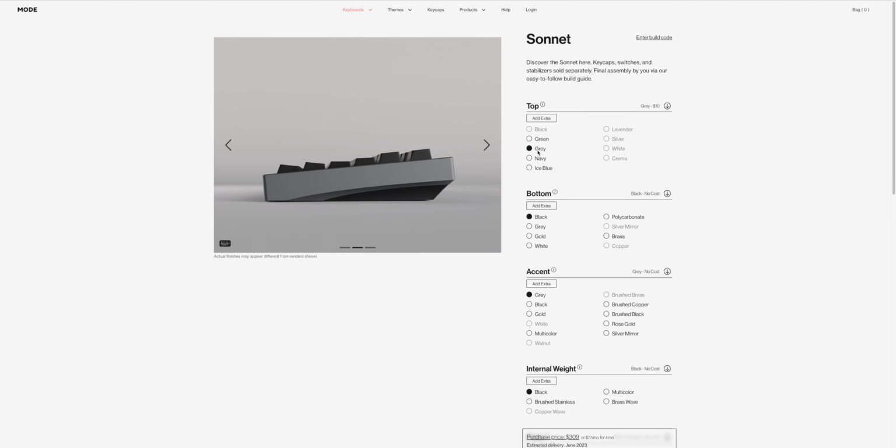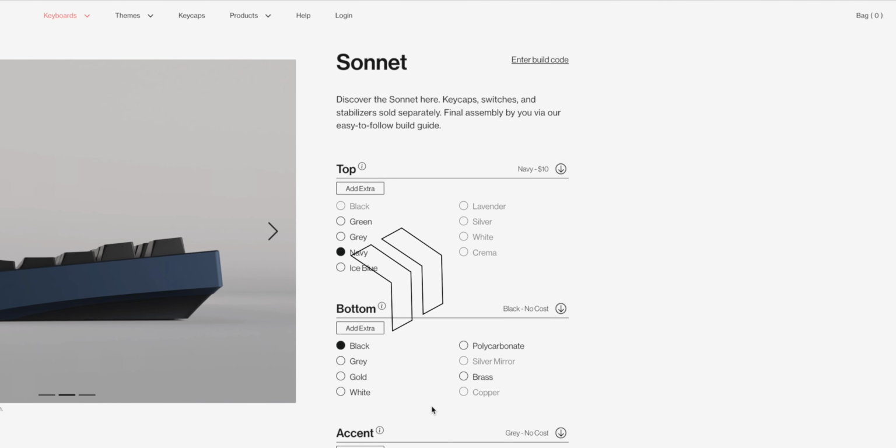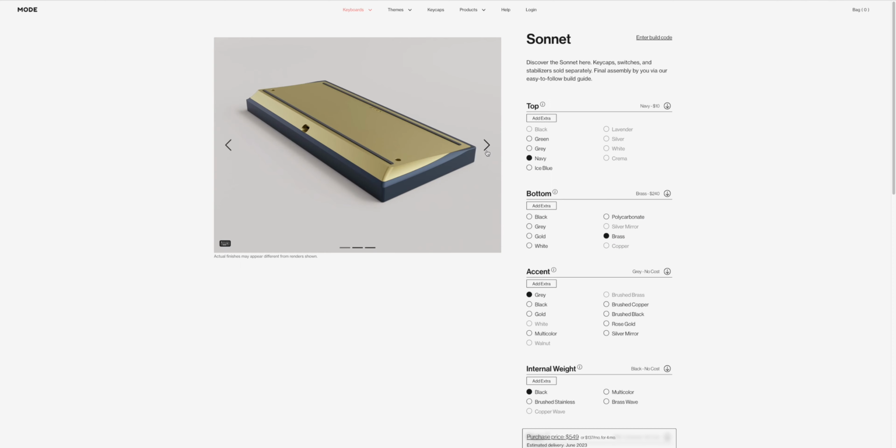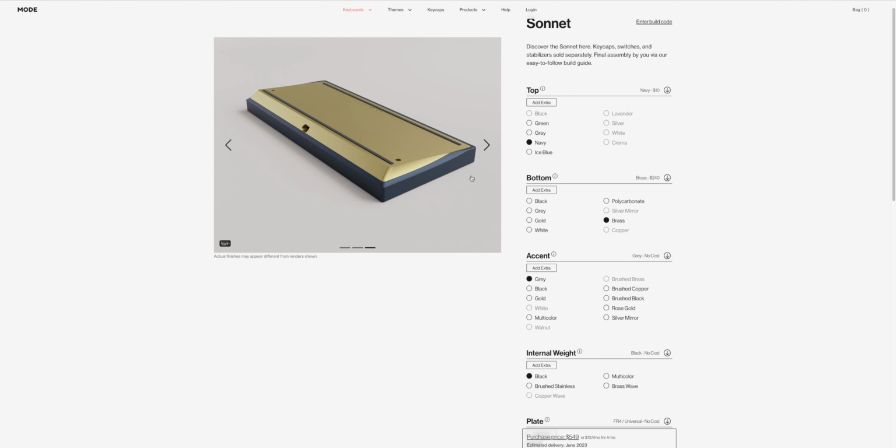There are some parts that aren't really available because they do sell out. But again, if you just follow them or you kind of wait, they do have launches and they do restock a lot of these parts very often. But mainly it's more like every month they do a huge restock, and then you can get exactly the configuration that you want. And like I mentioned earlier, there are two different mounts available for the Mode Sonnet.